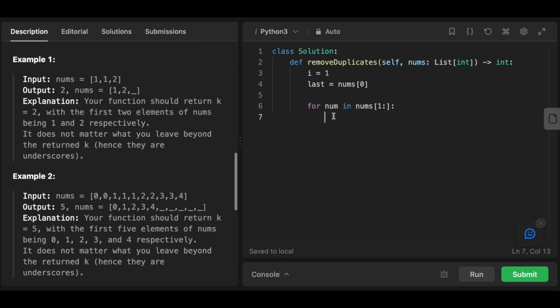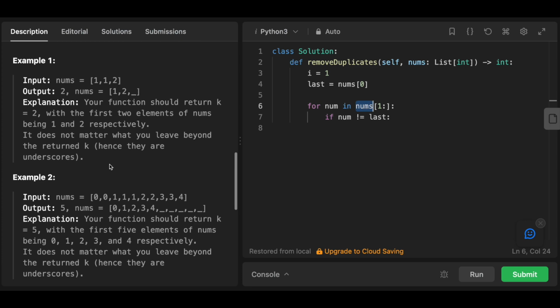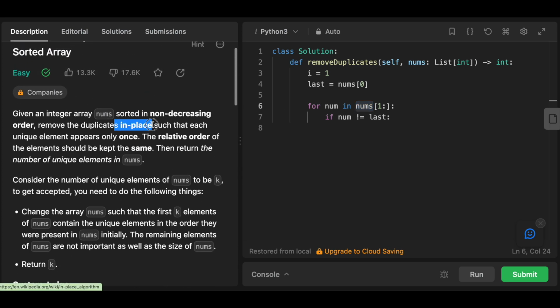And then for every num, what we're checking is if and only if this current num does not equal whatever's remembered to be the last number, then only do we insert in place into nums. Remember, we're doing this in place.